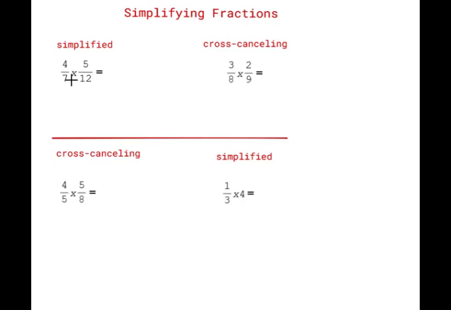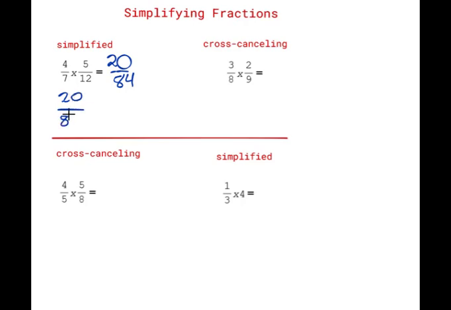Whenever we're multiplying, we're always going straight across when the multiplication sign is in the center. So 4 times 5 is 20, and 7 times 12 is 84. Because these are both even numbers, I know that this is not in the simplest form because at least 2 can go into it. But I know that 4 can go into both, and 4 is a factor of 20, so I can use 4 as my greatest common factor.